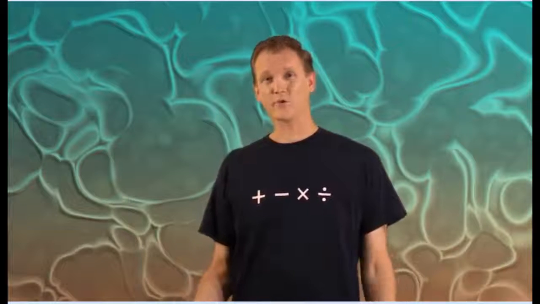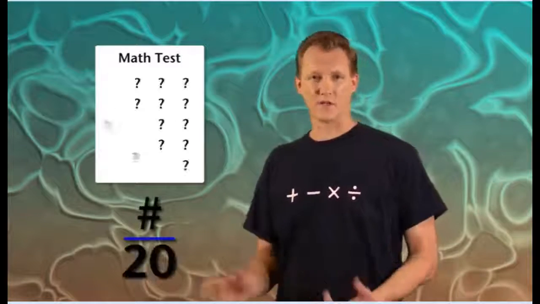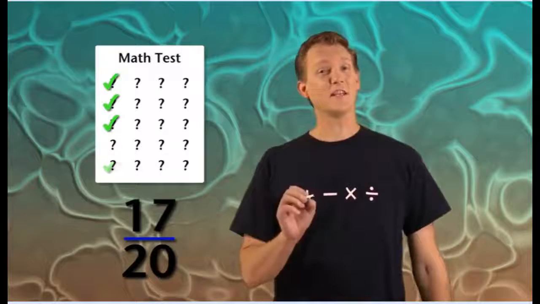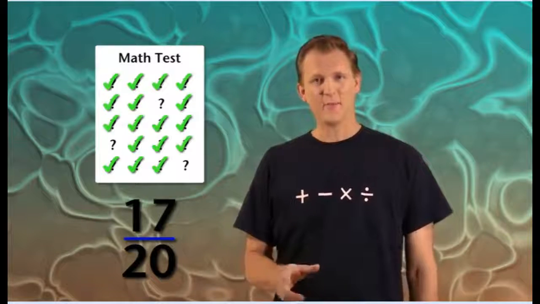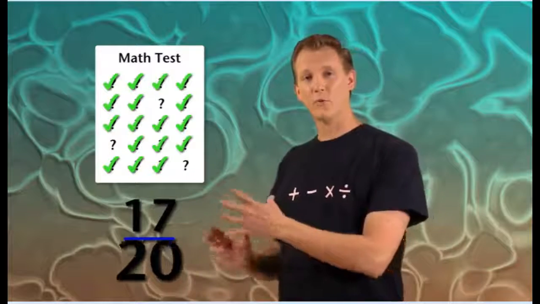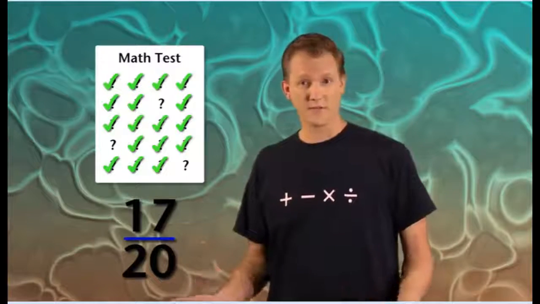But did you know that fractions can also be used to represent things you can't even see? Well, like a test score, for example. Let's say you take a math test and there's 20 questions on the test, and you get 17 of those questions right. That means that you got 17 over 20, or 17/20ths of the questions right. All right, so that's the basic idea of how fractions can be used to represent parts of things.